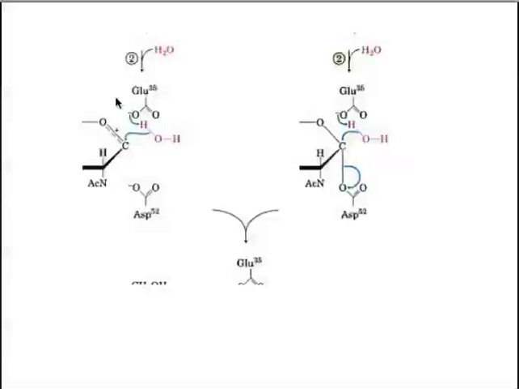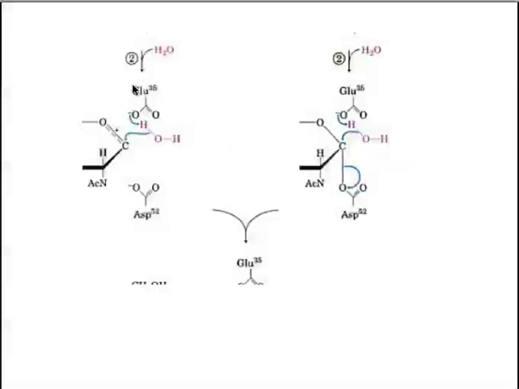Well, let's jump ahead to the end of the reaction where we add a water molecule into the active site, and now that glutamic acid, which was deprotonated in the first step, becomes reprotonated, right? Abstracting a proton from this water molecule, activating that hydroxyl, which now attacks that anomeric carbon again.